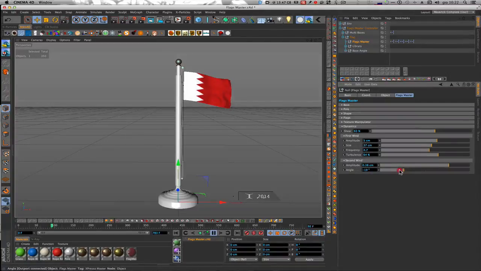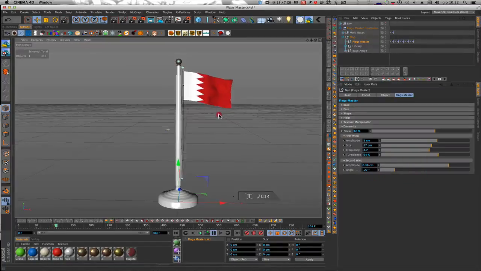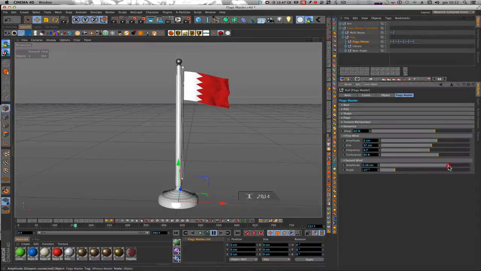If you go to negative values, we will have a flow in this direction. Here we can increase or decrease the amplitude of this type of wind.